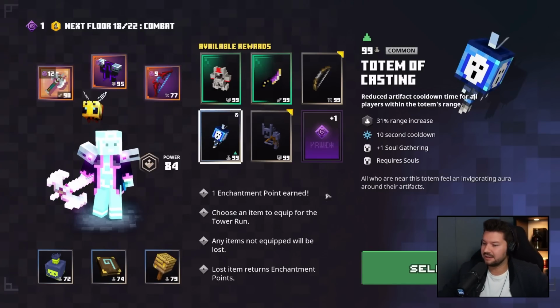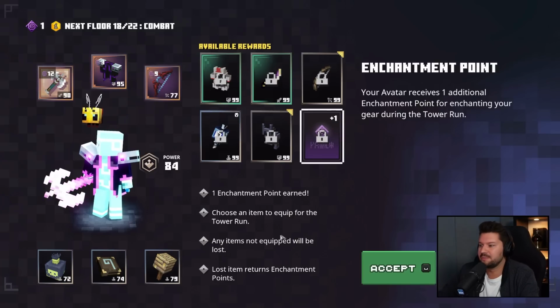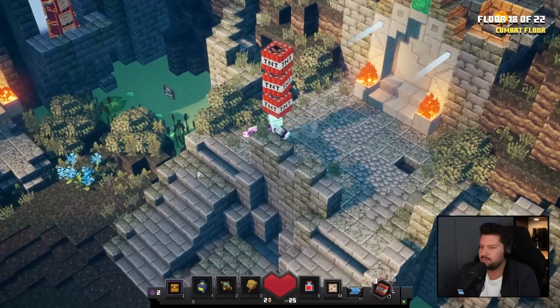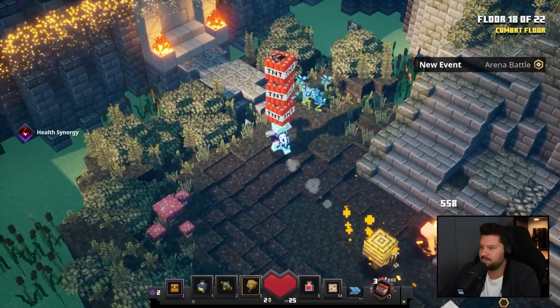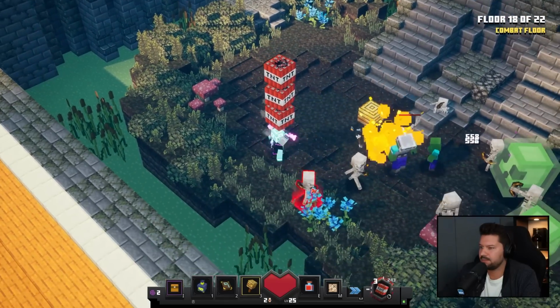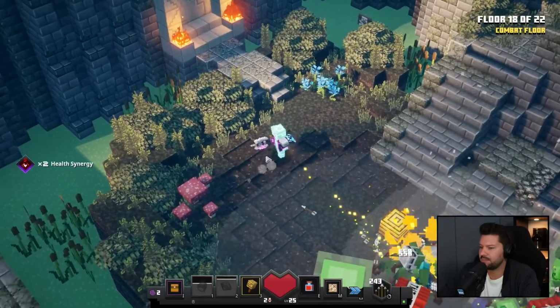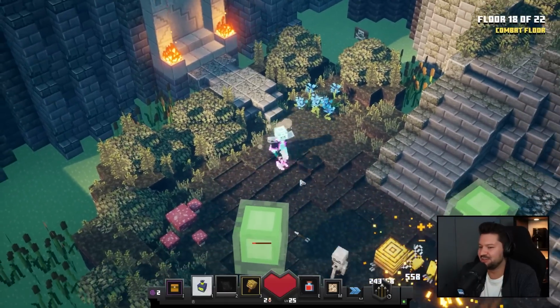Totem of Casting, a fantastic multiplayer item, but not gonna be interesting for this build. Or solo in general, really. Okay, let's place our distraction in the middle. Boom, boom, boom, boom, boom. It's so much fun, man.